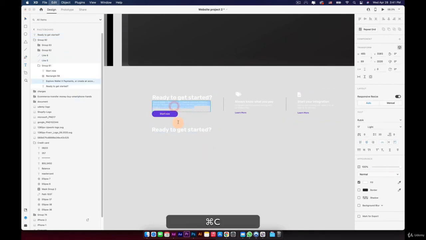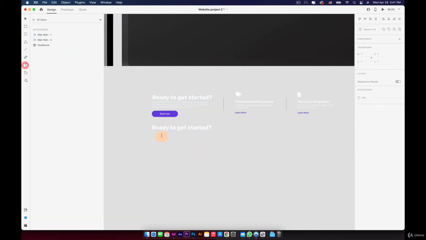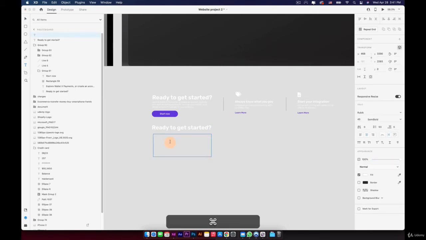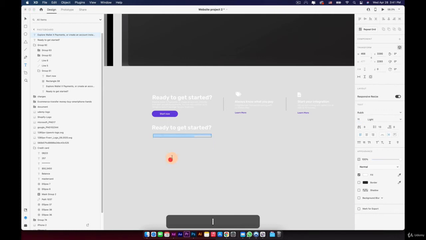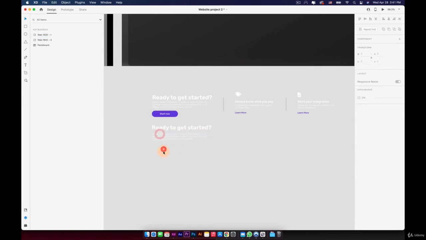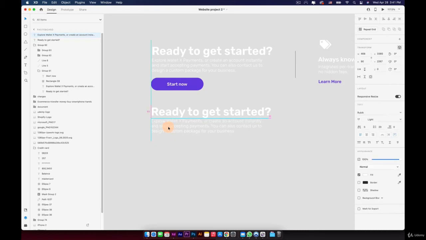Then we are going to copy this text and make a text box over here. Paste it inside it. Then you are going to change it from the semi-bold to light. And then alignment, make it left alignment and bring down the size to 11. Let's increase it more. Make it 70. 70 is good. Expand the box and move it over here. Now we have the text ready. Make sure it's aligned with the other text.